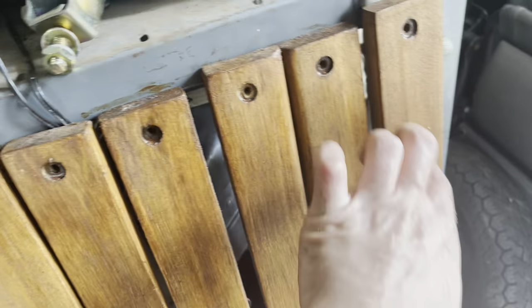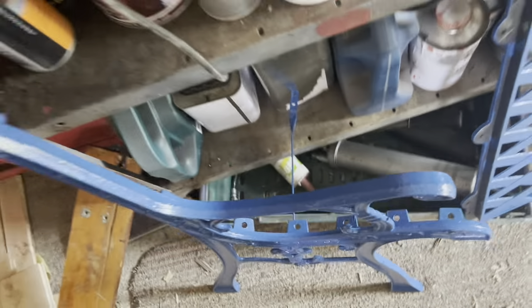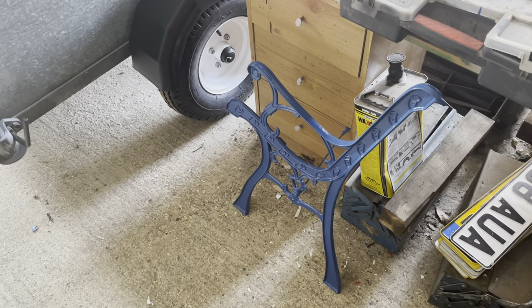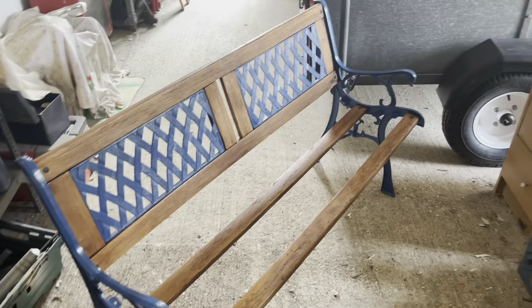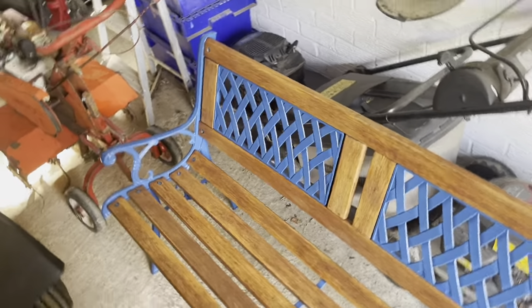It's now half three and this stuff is still a little tacky. I might have a go at putting a bit of it together — let's be very careful and not ruin it. The bench is starting to take shape. That's it finished — I think it looks all right in blue. It looks like it's from Skegness Pier. So that's it for this video. In one day I managed to get the bench done, the rotavator is running — just needs the exhaust which is on its way from eBay — and the trailer's done. These are all on eBay now, and then we'll have a look for some more bits and bobs to do.